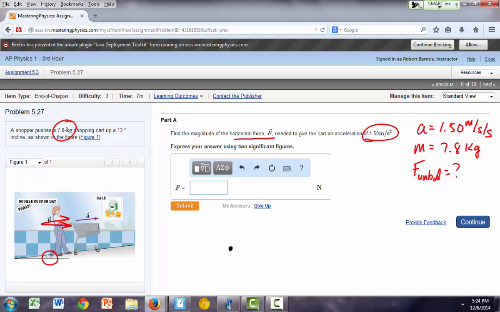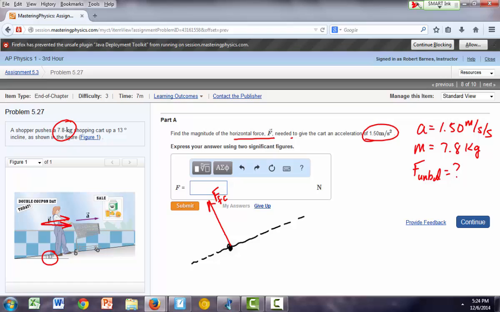And because she's on an incline, we have to follow our rules for drawing force diagrams, and that is to find components that are parallel and perpendicular to the surface. The surface is at this 13-degree angle, so we've got this. I've exaggerated the angle there just, I guess, for effect. But our normal force always goes up at an angle. So we've got the force of the, I'll call it the floor on the cart. This is a force diagram of the cart now.